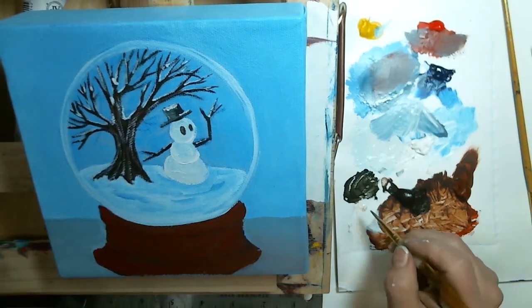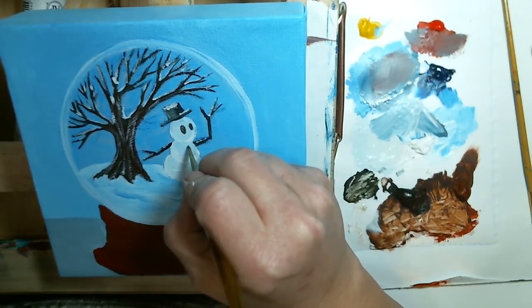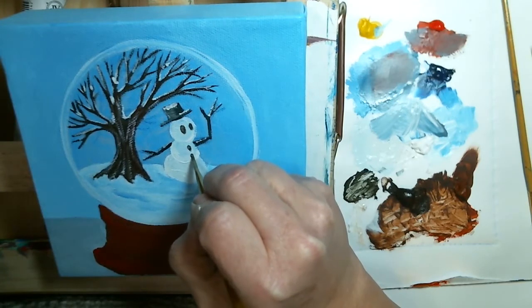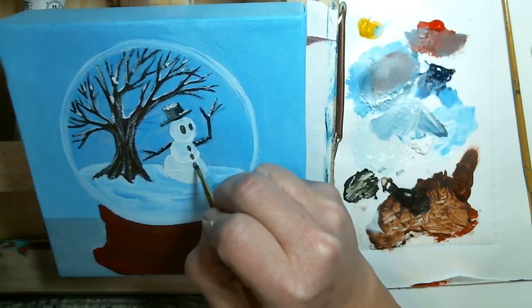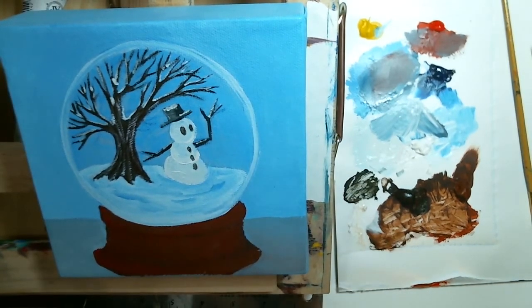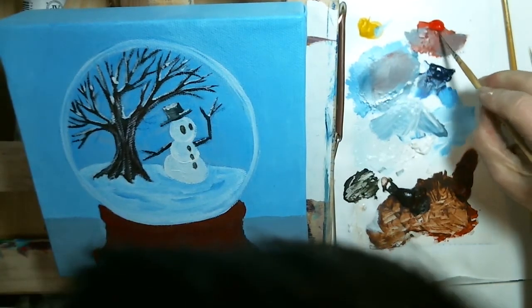And I am going to give him buttons down his, or lumps of coal down his tummy. So he's getting a chunk there and a chunk there, kind of like buttons, and one more down below. All right. And I am going to have to get a little bit more detail-y.